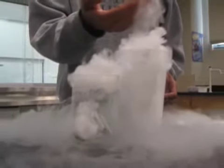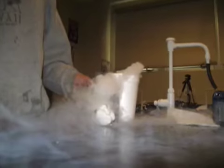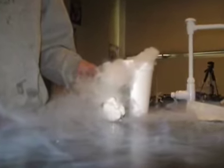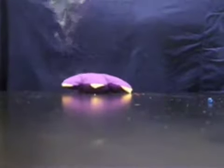The first special effect we used was creating dry ice fog. When we added a chunk of dry ice to a container of water, the fog started to pour out. Dry ice is the solid form of carbon dioxide. Carbon dioxide is a covalent compound. Dry ice also undergoes the phase change called sublimation, which means that it will change from the solid state to the gas state without becoming a liquid. We use the dry ice fog to demonstrate Godzilla rising up from the depths of the earth.